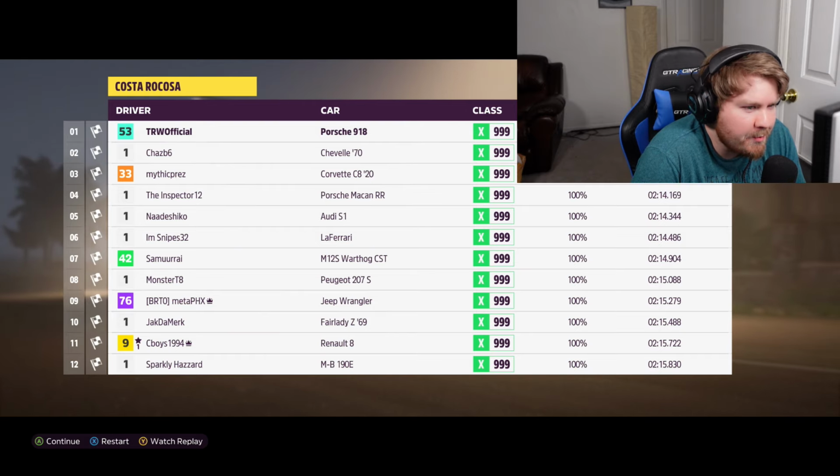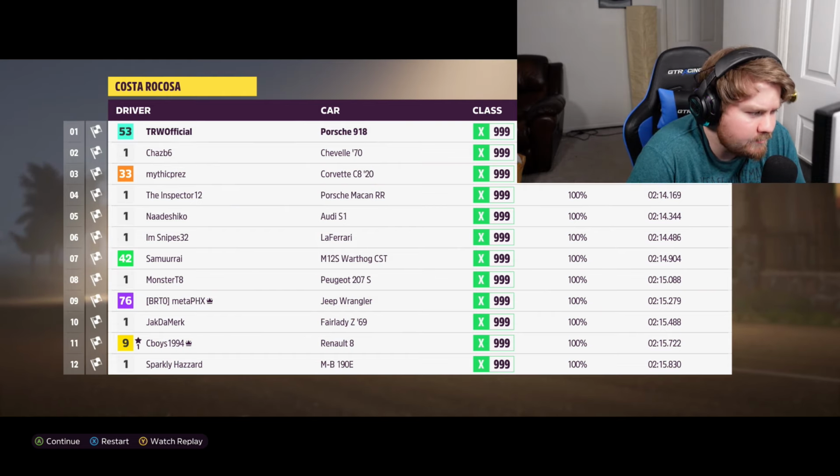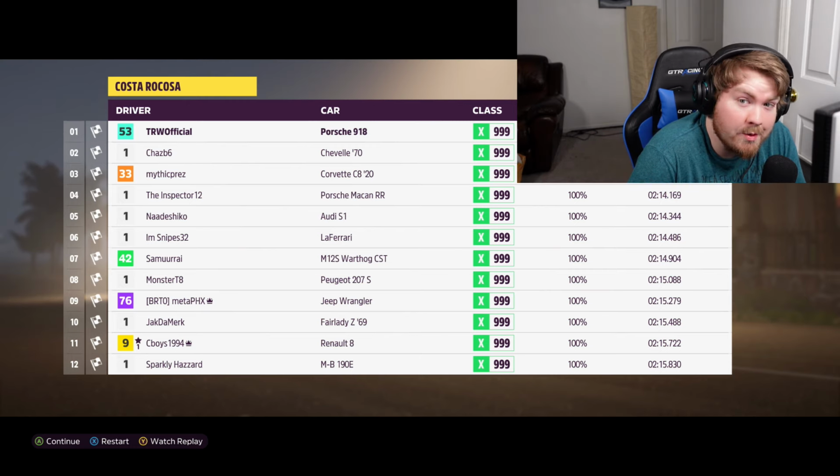So it looks like the top three were pretty much separated. The C8 Corvette finished in almost a 208, just under a 208. But fourth place finished at a 214. So I don't know what happened to them back there, but wow. I mean, that Chevelle was right on my butt.